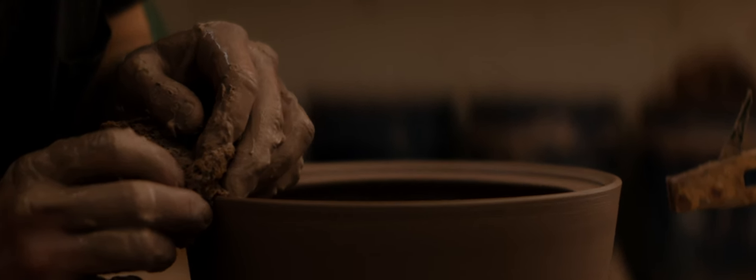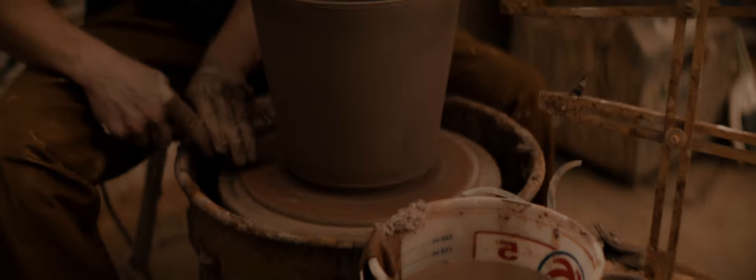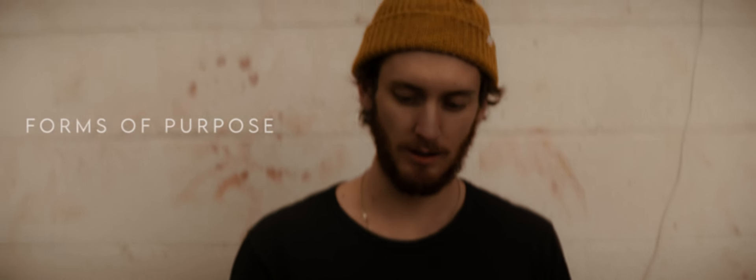It's pretty easy to throw — the shape is really basic — but it just turns out beautiful when it's done. Instead of throwing really ornate or beautiful objects, I think the more simple forms just look the best. I try to be as simple as possible when I'm making stuff. It's rough.